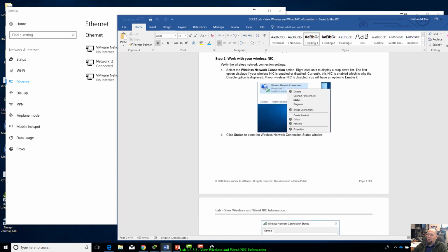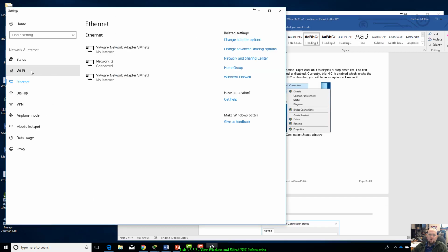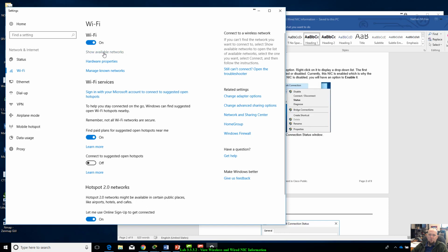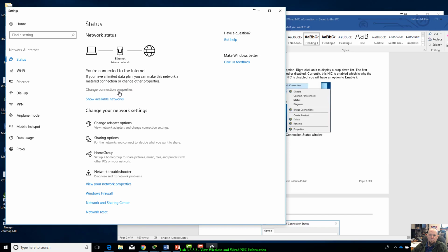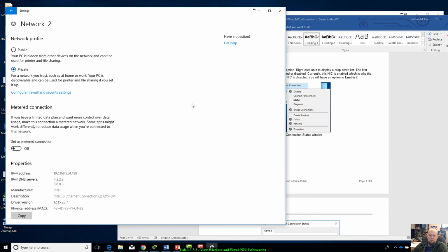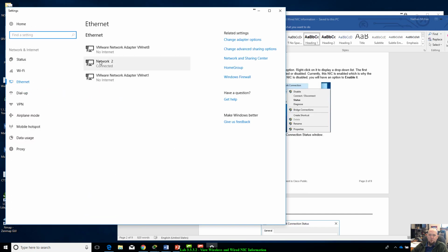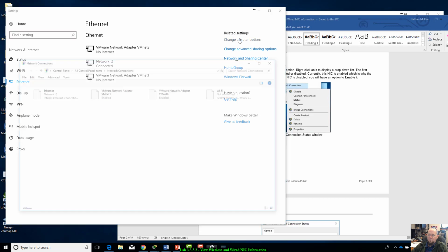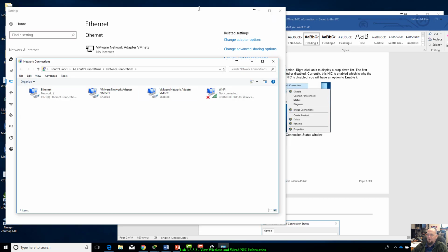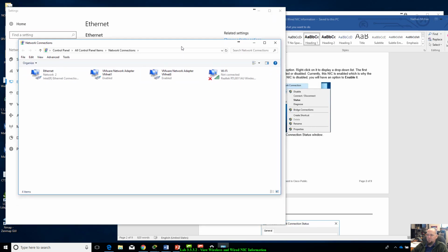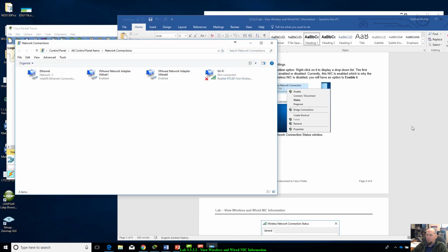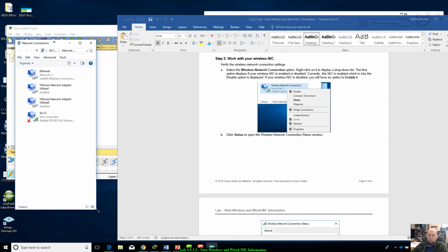Verify the wireless network connection settings. If we go into here, actually, let's go back to here. Let's go change properties. Oops, one second. I want to change adapter options. Okay, right here. This is probably the easiest way to do this. Close that down. Move this over a little bit.